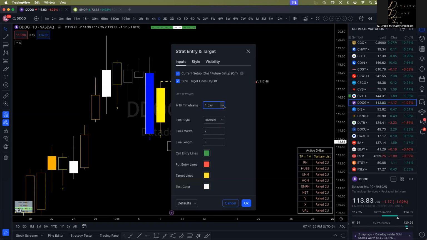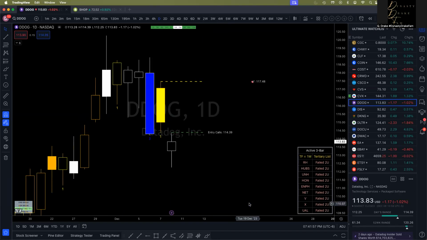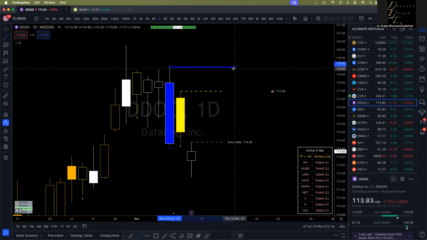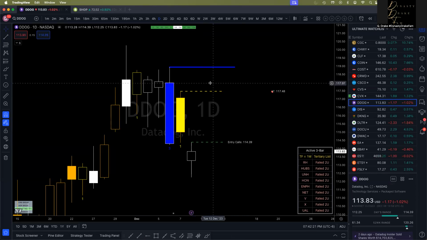And this is automatically set for the day right now, but let's change it to chart. It will only display here and there. Obviously, this could potentially become a 1-2-2 reversal. If this does break your first target, there is another target that you could say is, let me change my, there we go. You could say that there is a target here, but the indicator will not identify that for you. Does that answer your question, J iPhone?